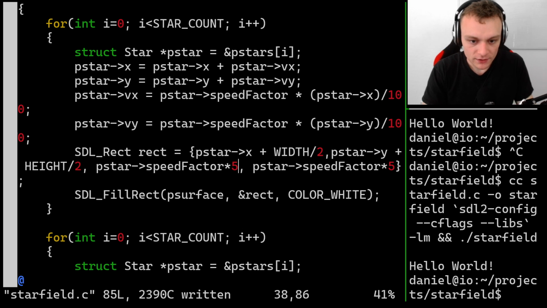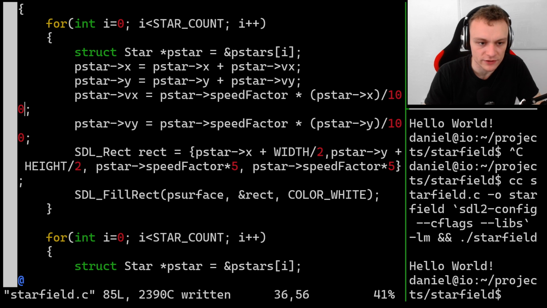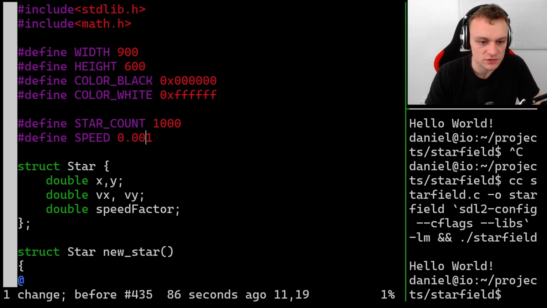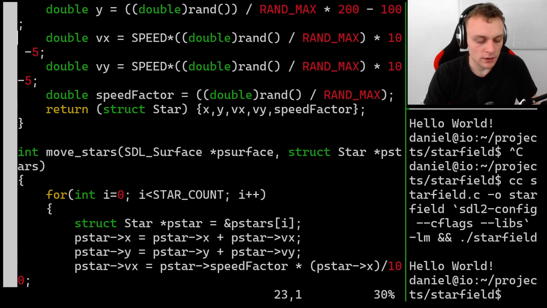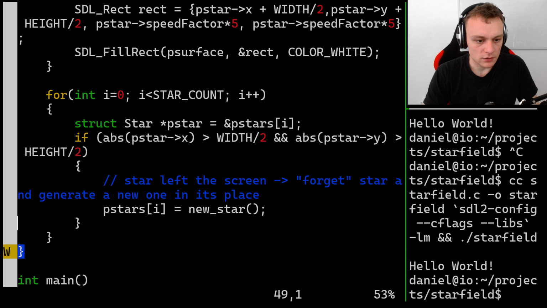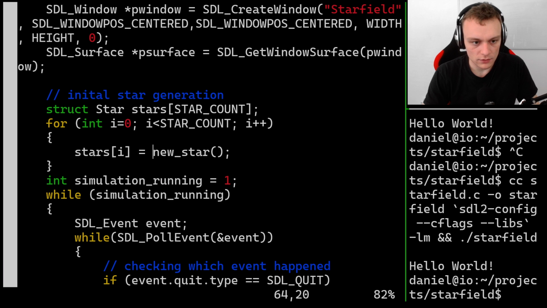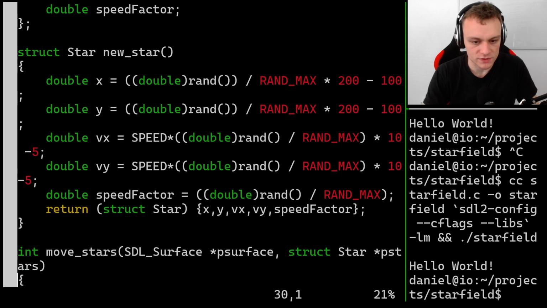And yeah, so the speed factor, we can scale that probably. Right now it's a number between 0 and 1. Where is the speed factor calculated? Did I just delete it? Ah, no, it's up here.